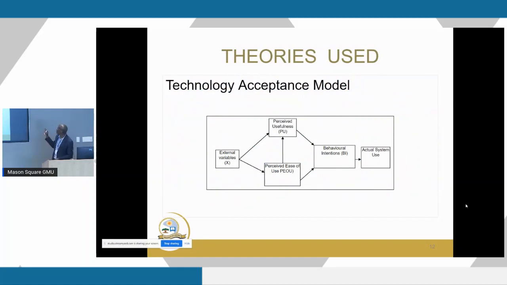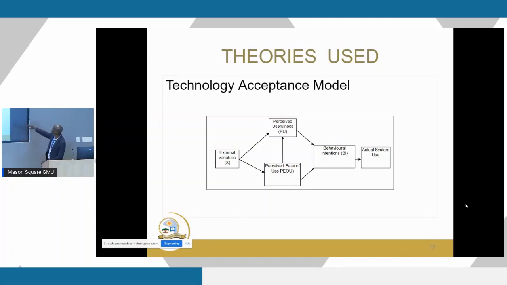I'm just giving one example of the theories that we use. This is one theory called the technology acceptance model. It is very good at helping us understand the reason why people adopt technologies or not. If you look on the left-hand side, we have what is referred to as external variables. In any environment, there are certain variables which you will find there. In our case, for example, things like social factors, facilitating conditions, economic factors, etc. All those factors become very important in terms of the problem that we are trying to deal with.